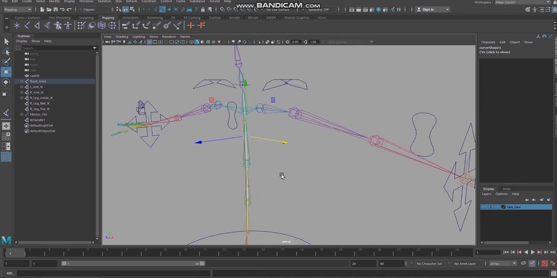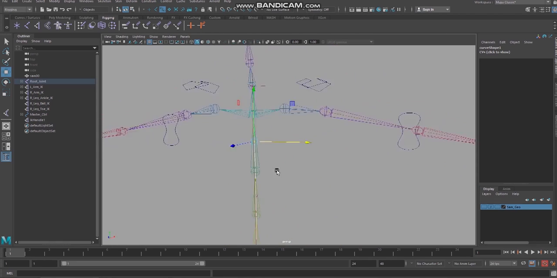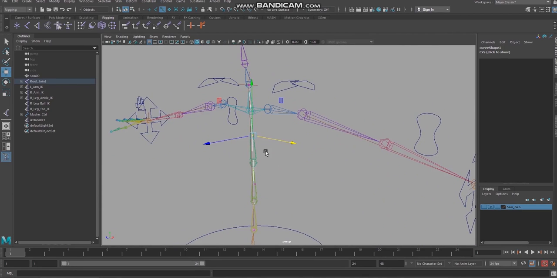Now these nodes, we need to convert to some other object, and with that object we are going to constrain the controller curves. So which kind of object can we convert these nodes to? Because we cannot directly constrain with the vertex. It will deform the shape, and also it is not keyable.